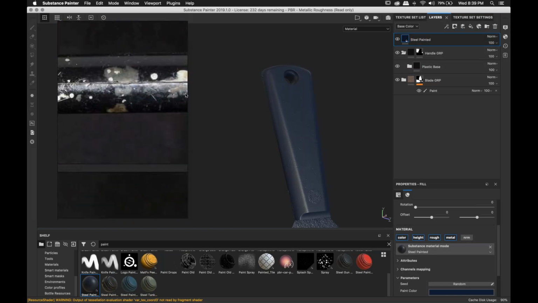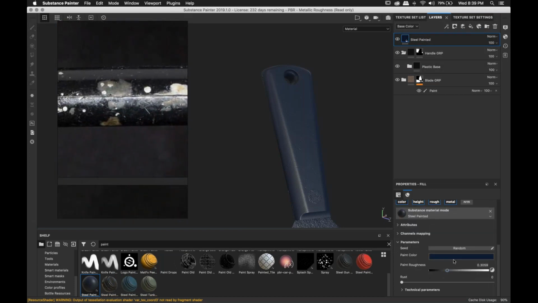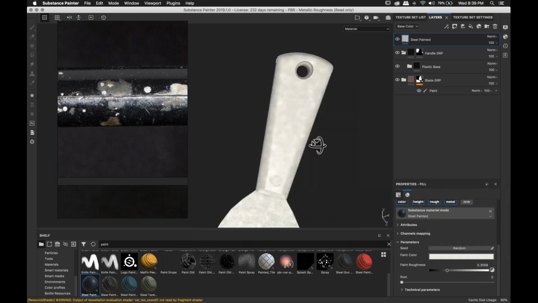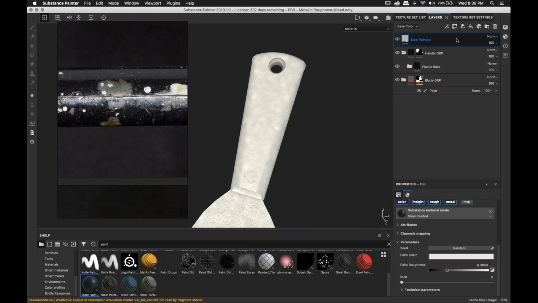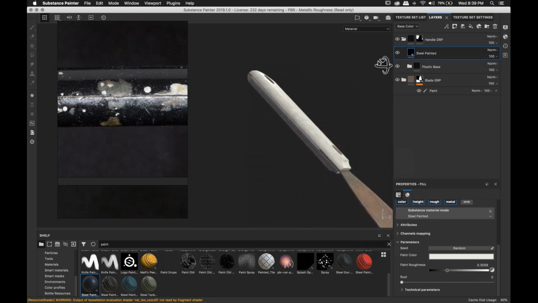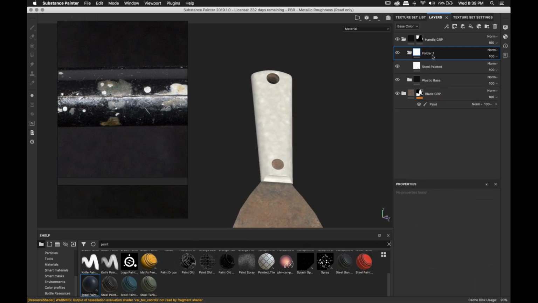So I could, again, color pick this. So we'll do that. Get this kind of off-white there. Again, look, even though this is pretty close to white, it's not even close to 100% white, right? So this is giving me some nice color variation. Now I'm just going to drag and drop this right into my handle group. So that's immediately isolated to that specific area, which is very nice. I'll group it and I'll call this paint group.